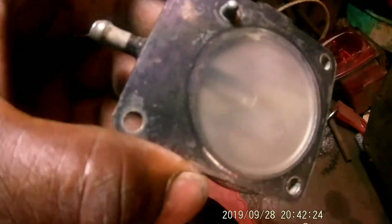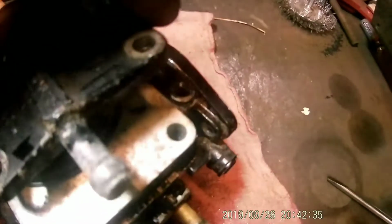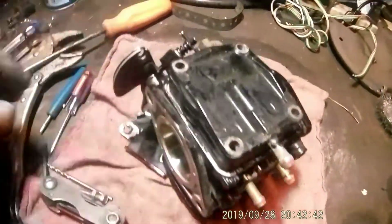And then this is like a little plastic thing. This is the vacuum for your fuel pump, I believe. Actually, that is the fuel pump side. So stick that back on, and we're going to put the screws back in it.